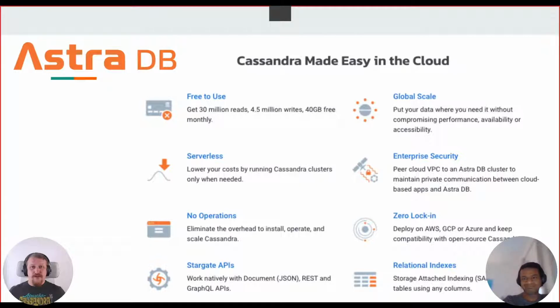So that's exactly what AstraDB offers. It's Cassandra in the cloud on multiple cloud providers of your choice, but managed and taken care of by DataStax. So for many people, it's very valuable because it means no operations. It's all on us. It's serverless, global scale, security, and so on. And meanwhile, there is no lock-in because you can use a cloud provider of your choice, or you can migrate flexibly.